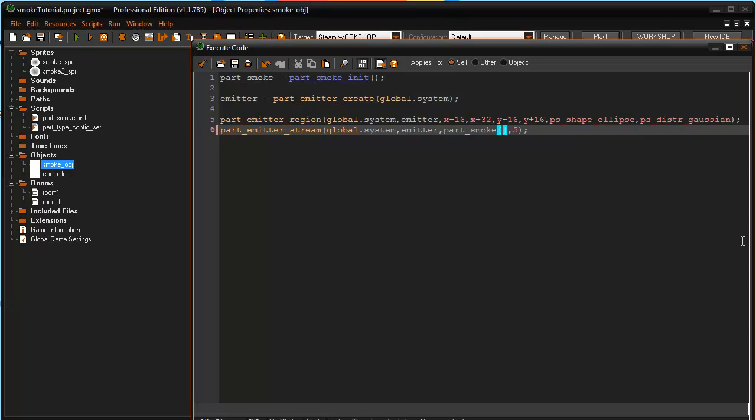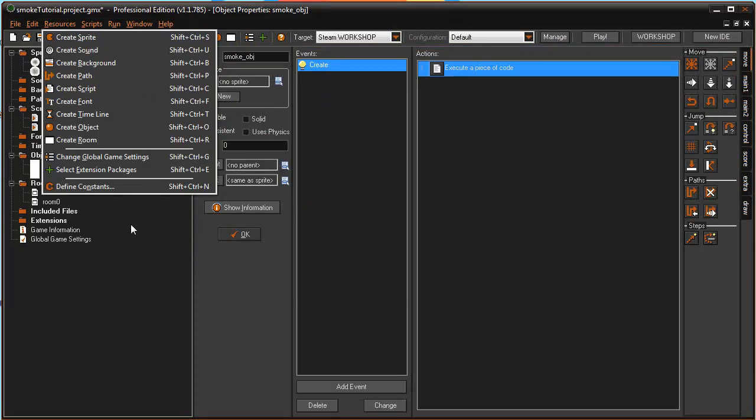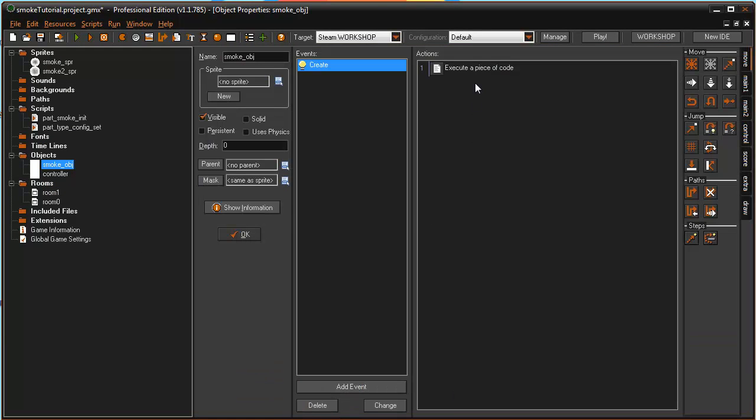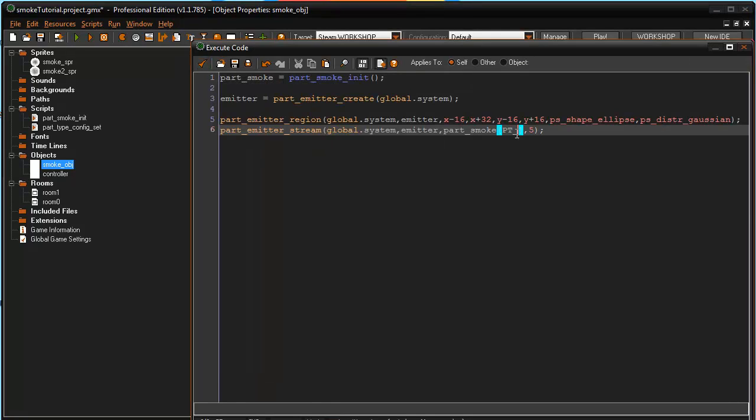So let's see, PF, I think. What was the constant? PCF, of course. Particle configuration. PCF ID. And just use that when referring to the ID of the particle that you created.